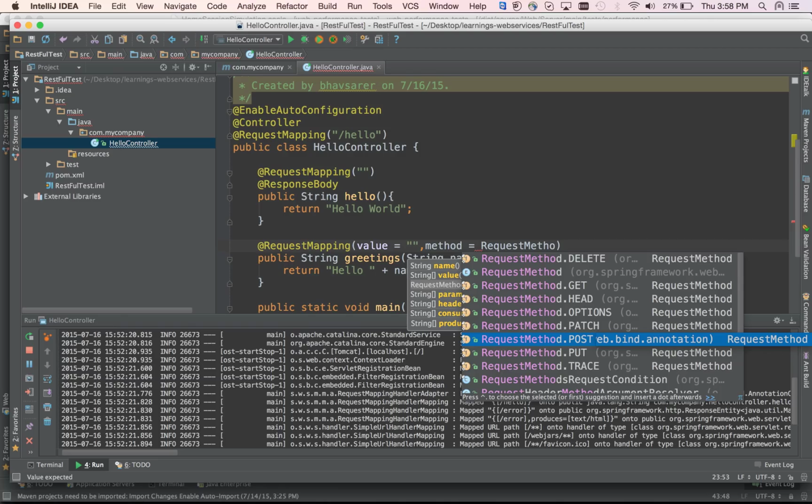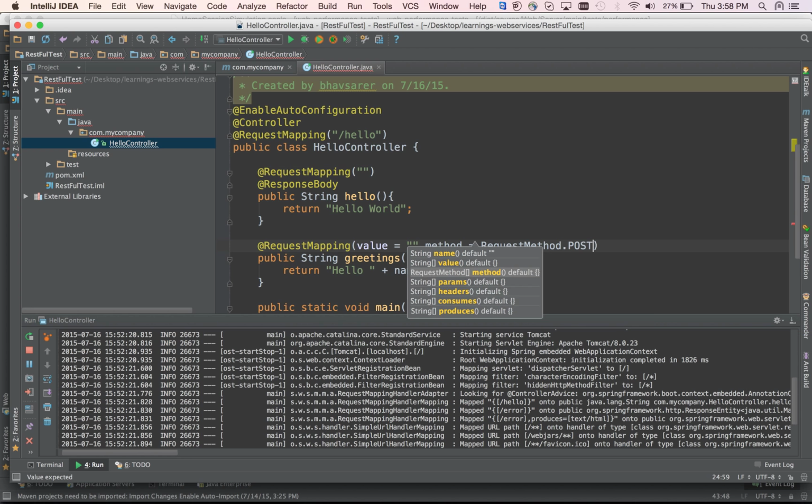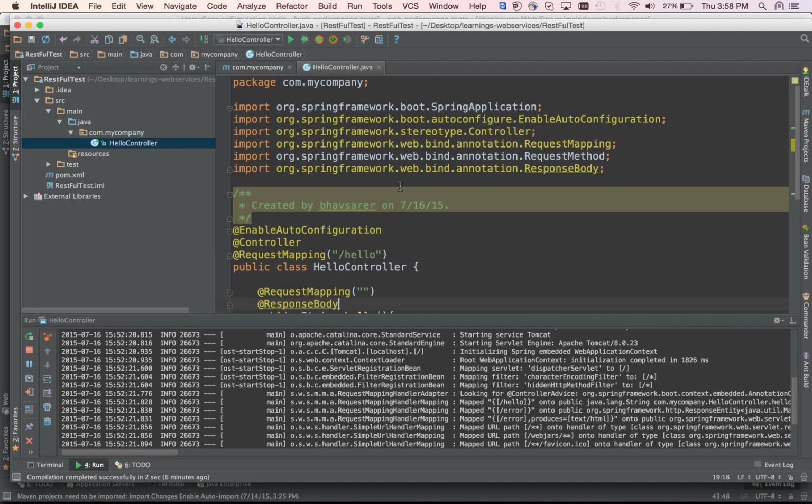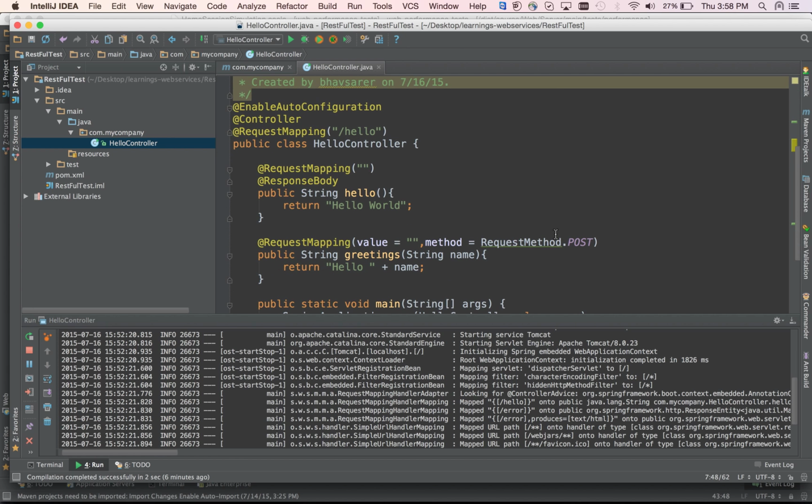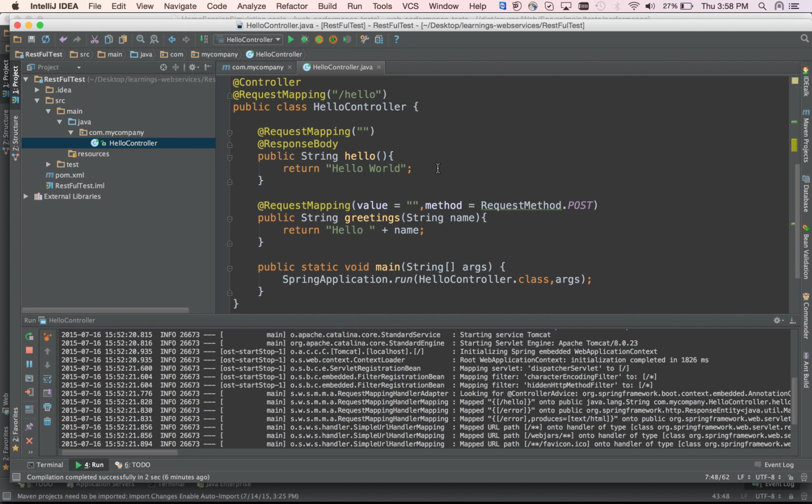This is basically the org.springframework.web.bind.annotation package over here. You can check it over here. Basically a RequestMethod. So when anyone calls the HTTP POST method with the slash hello URL, this will get called.